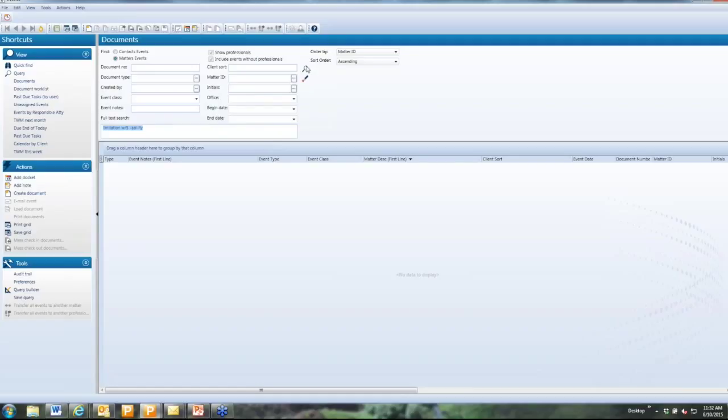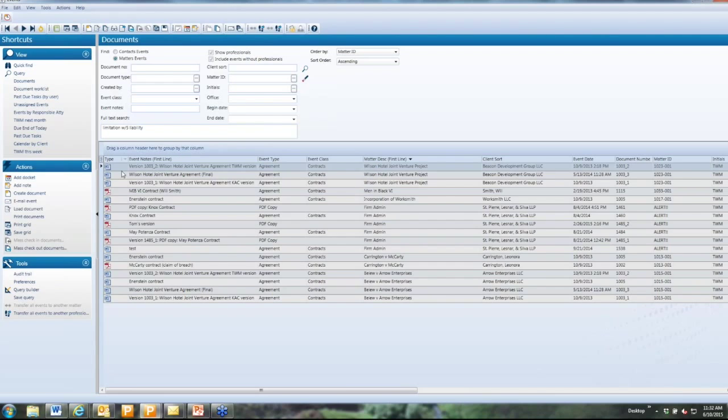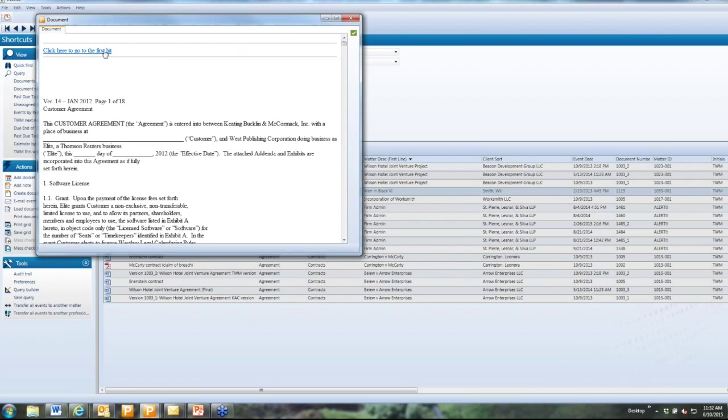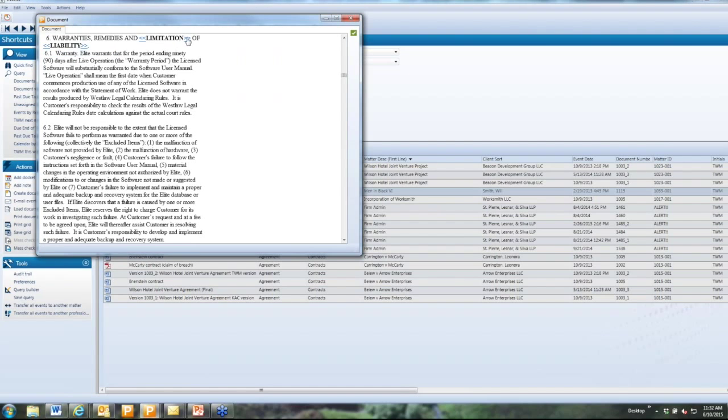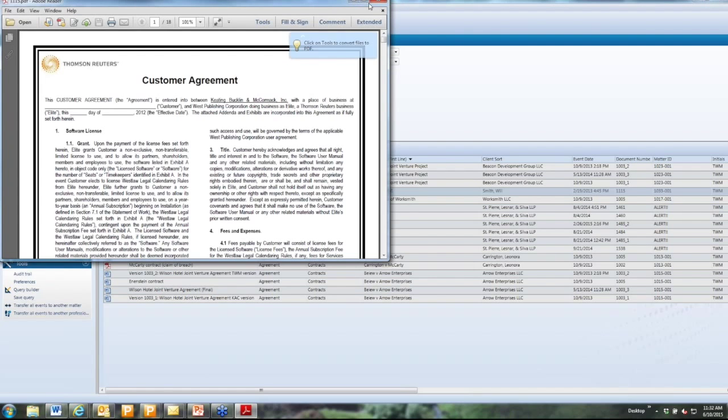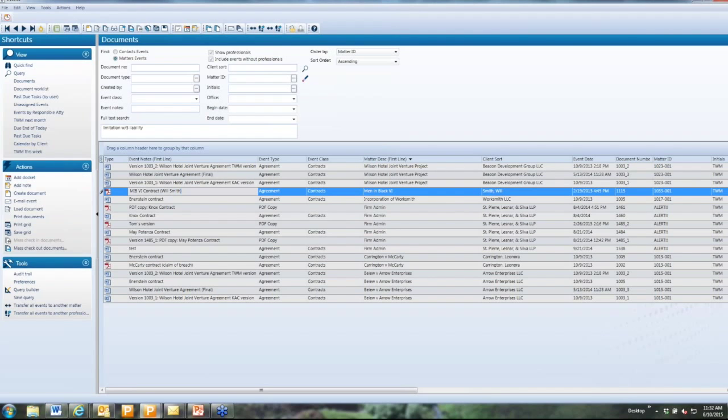So I can run that search, find all the documents that meet that criteria, and then I can preview the documents to see where that text was found within the document. There are arrows here that I can go forward and backward to the next or previous hits and see where those terms or that term was found within the context, within the text of the document itself. Or I could open the document by simply clicking on it and seeing the document in its native application.